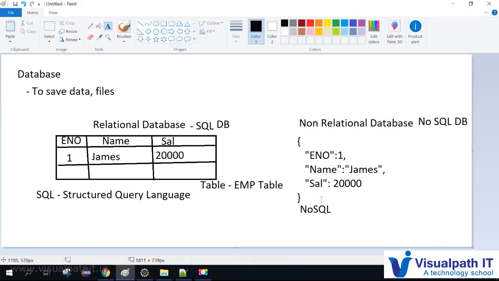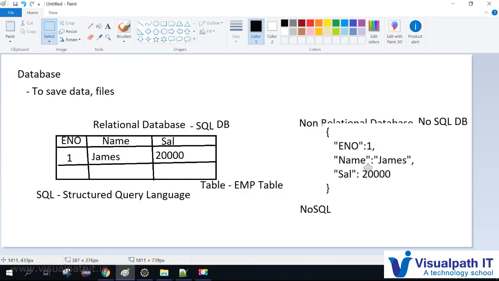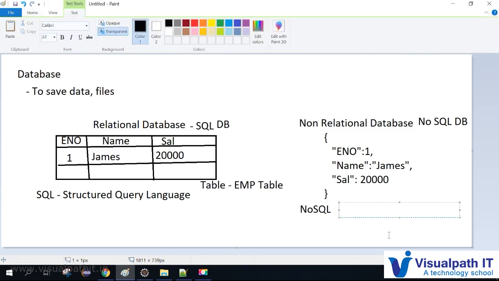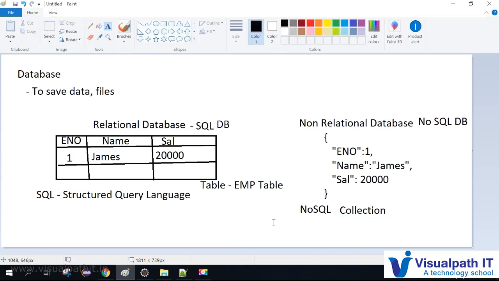But in NoSQL, the employee details are called a collection.